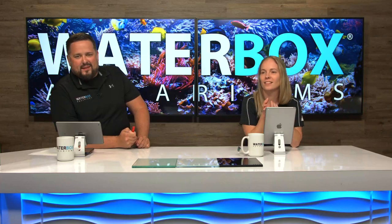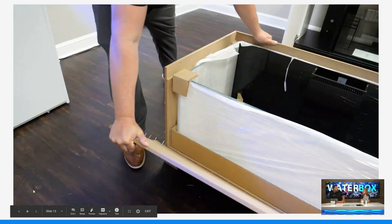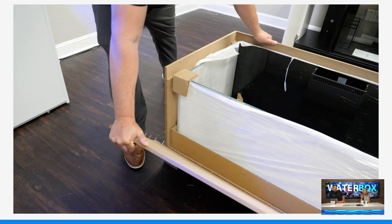Now comes the fun part, you have to get the crate apart. You can pull on the side panels, but be really careful because they are held together by nails. Also, use a rubber mallet and gently, being careful around the tank, loosen up those edges so you can tear the sides off and get access to the tank. If you can get a hold of glass suction cups, they will be your best friend for moving your tank onto the stand.